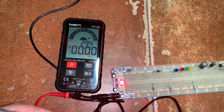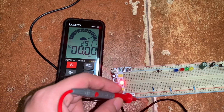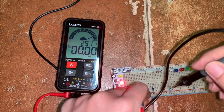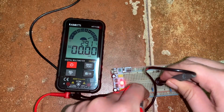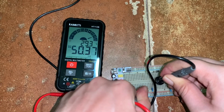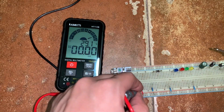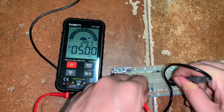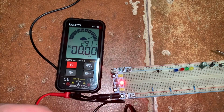So in measuring current, we put the meter in series with the circuit. So I'll cut the connection of the resistor to the voltage source. So I put the positive probe here and then I insert the negative probe on the terminal of the resistor. So therefore, we can measure approximately 50 milliamp, which is what we expect. And then next, for the 1 kilo ohm resistor, we expect 5 milliamps, right? Okay, 5 milliamps. And then for the 10 kilo ohm resistor, we expect 500 microamps.